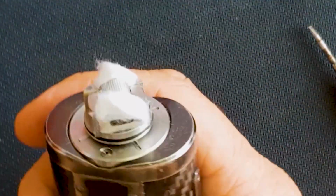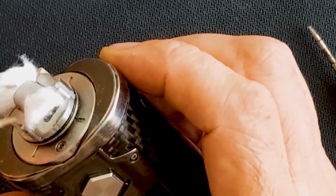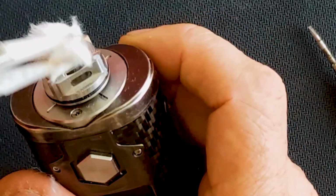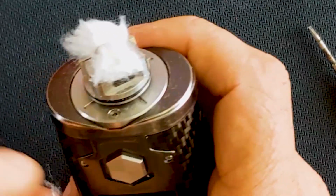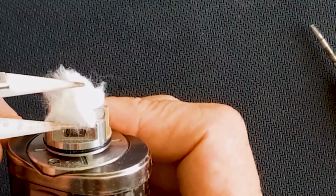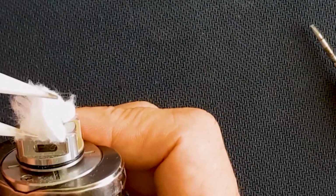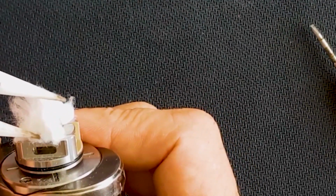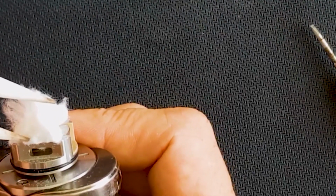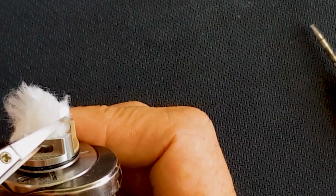So what you're looking to do with this, fluff your cotton up on the ends there. Fluff your cotton up again on the ends. What you want to do with this is drop it from the bottom and just tease it down into that hole. And as soon as you see that cotton starting to stick through there, that's when you stop.